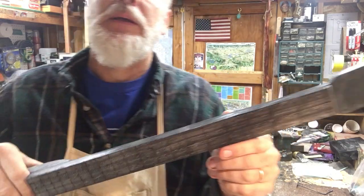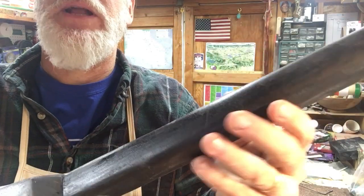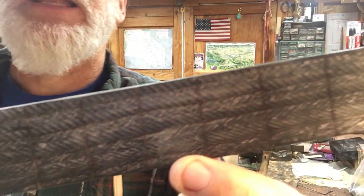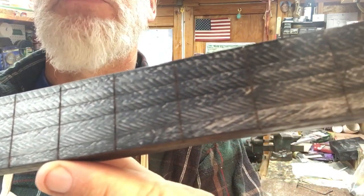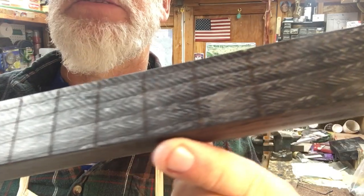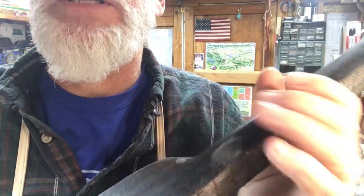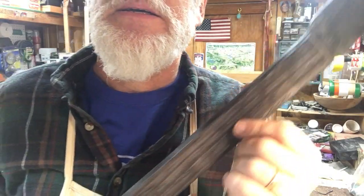Now this one here, I think I'm gonna hit the fretboard. I did hit it with a little bit of the wet towel when I dried off this black stain, and I just hit the top here. So it's kind of gray, because remember it was gray. But the reason why I hit it lightly like that is because if you notice, you can see those cuts. Those are saw cuts from the original. And I'm thinking, I don't know, man, I might just leave it original, just like that. If I did anything, I would hit it with some of that Brazilian rosewood stain that I got on that guy right there. So we'll see. I haven't decided yet, and I am gonna fret that. So we'll fret this guy here today. That's what we'll do next.